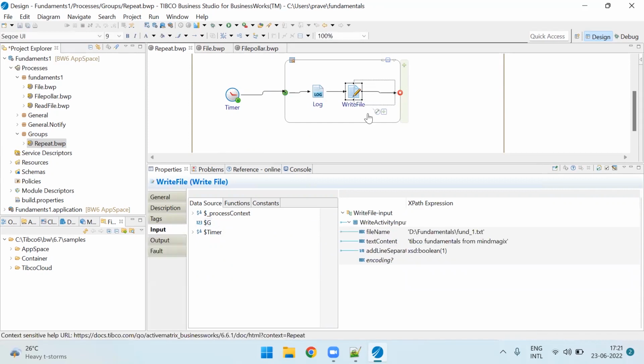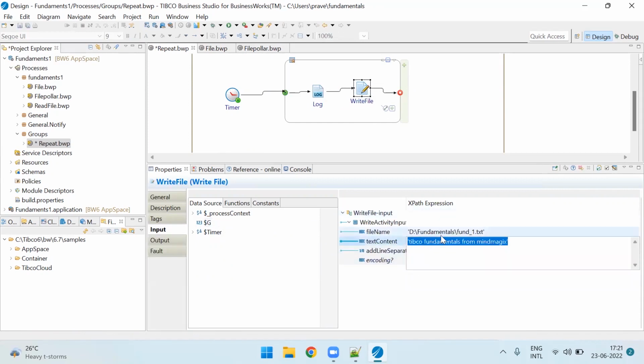So in the write file, instead of this four fundamentals from MindMajix, I'll write something like repetition.